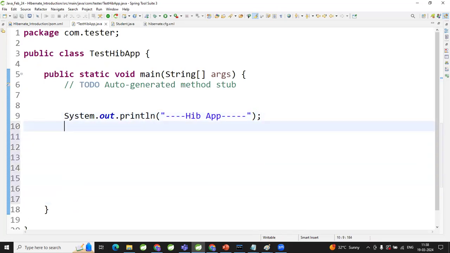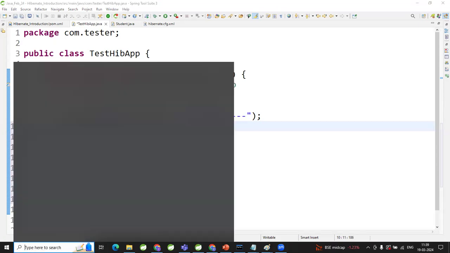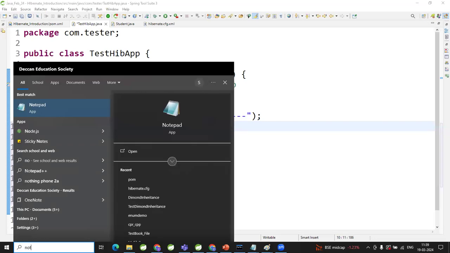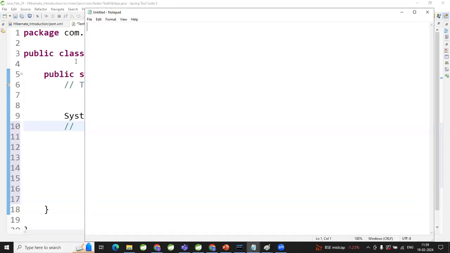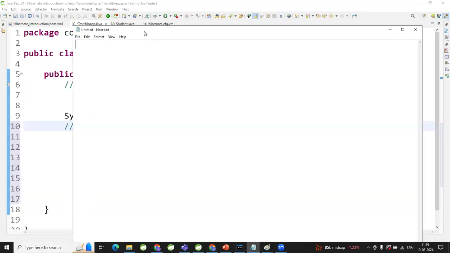Okay. Now, how will this Hibernate application work? What will be the flow of this? Hibernate functionality, flow or usage. So instead of writing here, either in a notepad or on paper, we'll see the steps.